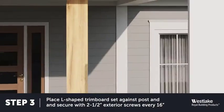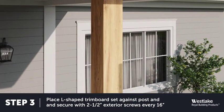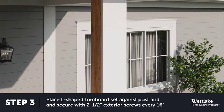Now it's time to wrap your posts. First, align one of your L-shaped sets with a post, and countersink 2 1/2 inch screws every 16 inches on just one side of your column wrap.